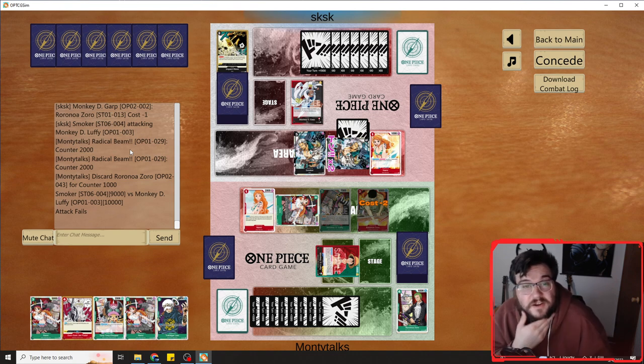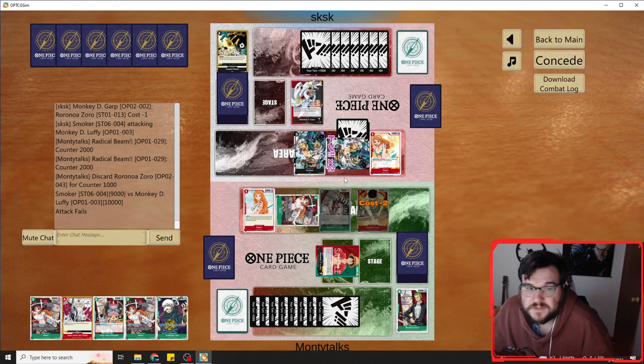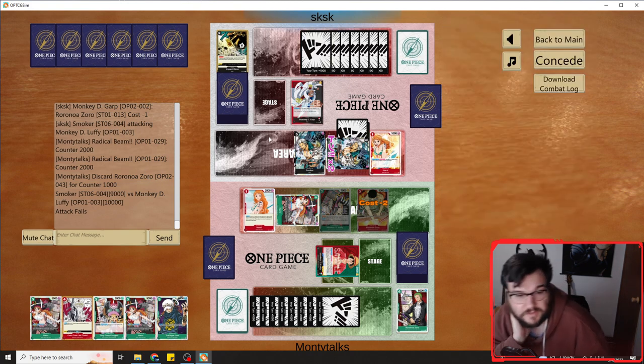He's got 6 cards in hand still. I wonder what he's gonna do here. Because the -2 on the Zoro doesn't really make sense. Does he, what, use... I don't know. I don't know what he does here. This is a good question. This is a tough one. This is a tough match.